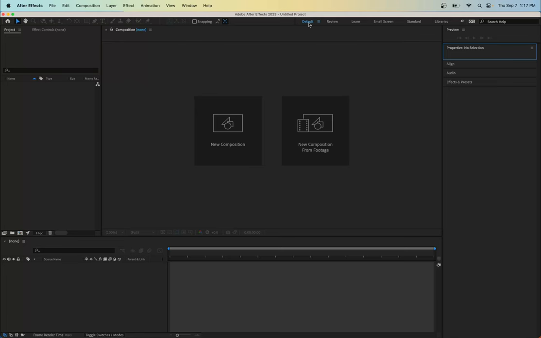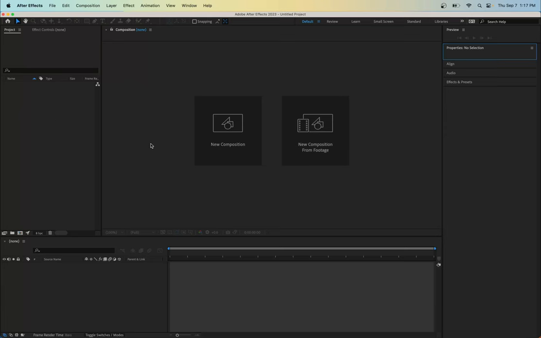You're more than welcome to play around and configure this on your own time if you want to have your own custom layout. Now, just to overview the panels here. On the left is the project panel. This is where you're going to find all of the assets that belong to your specific After Effects file. So it could be pre-compositions, your images, imports from Adobe Illustrator or Photoshop, movie files, audio files. All of those things are going to exist over here in the project.